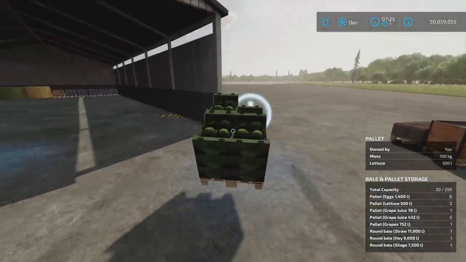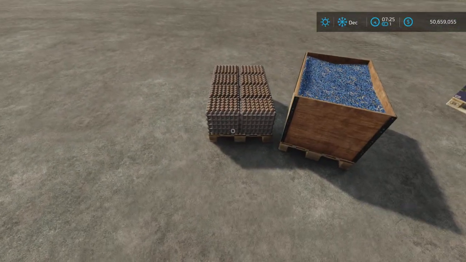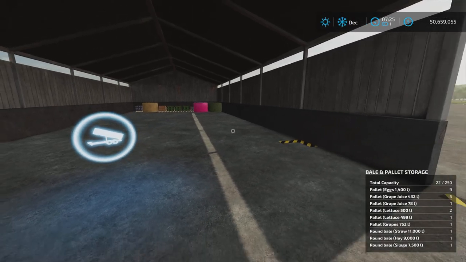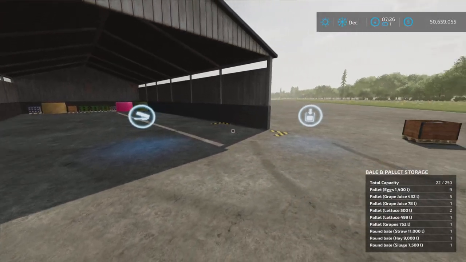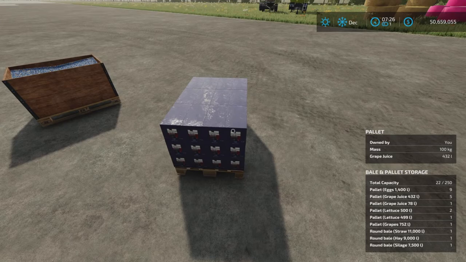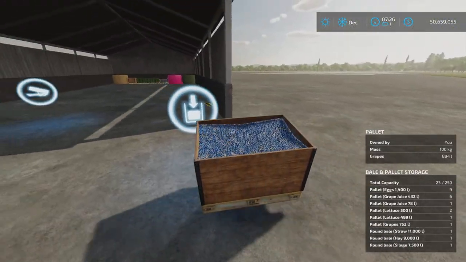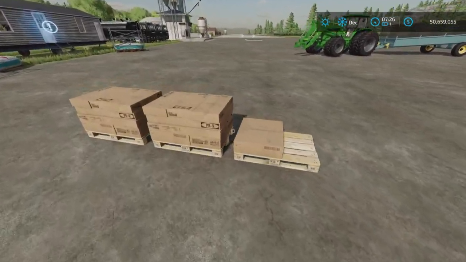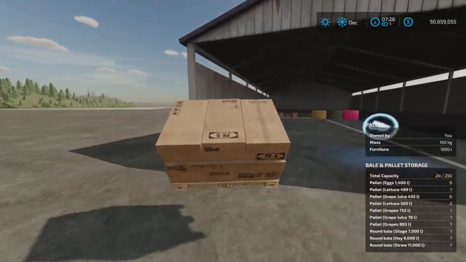We have lettuce, even partial, as you can see, even partial pallets. Although I think it does count as one pallet, so if you have a partial pallet, it's still going to count as one. So I would suggest full pallets only, unless you don't have a choice. All these things go in there, even grapes. The furniture goes in there too. We got furniture, yeah, no problem.